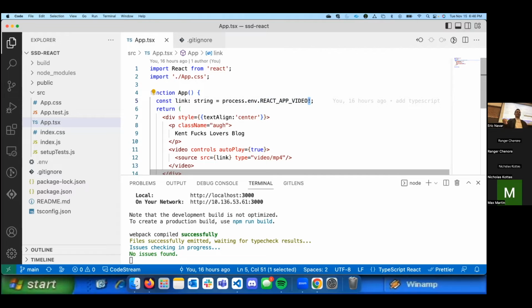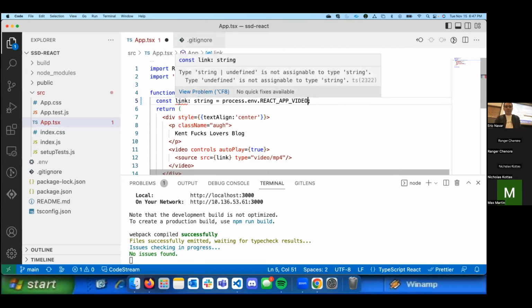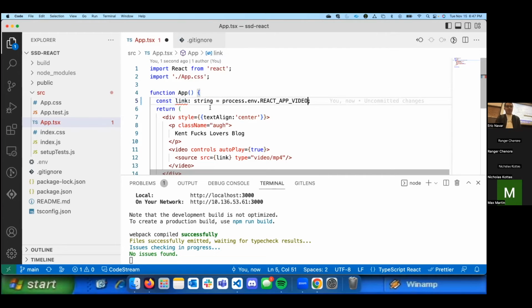It won't be null or undefined. It's kind of weird because you can actually break this pinky promise and TypeScript will probably throw an error. But it is actually pretty useful. If we got rid of this, it would tell us you can't set this to a variable that's a string because it's possibly undefined.